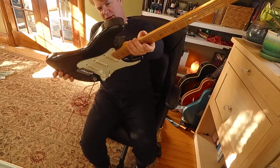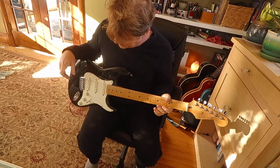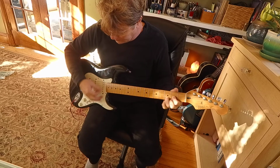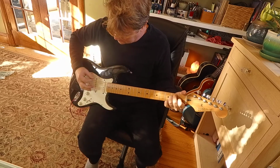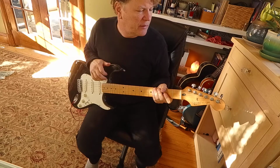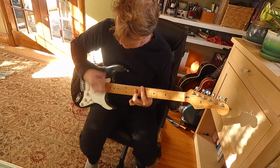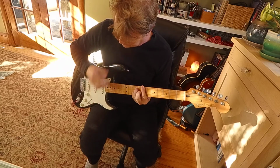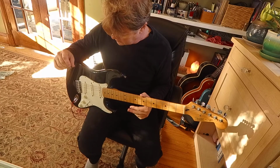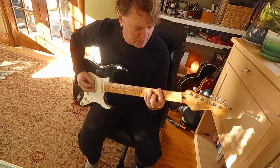Cool. So I think I've got it ready to give back to the owner. I'm going to check intonation. String height looks really good. I just slapped some 10s on there, and they seem to be holding in tune without a lot of stretching. Pretty good sounding pickups though. My local buddy made them, and I think it was an early set for him.